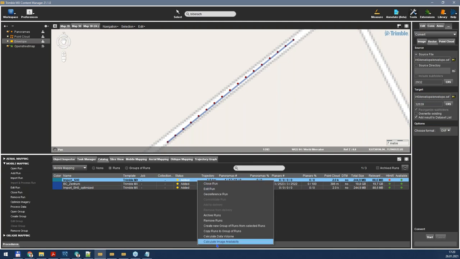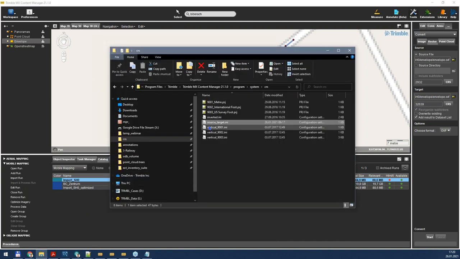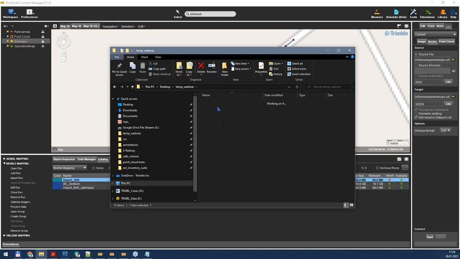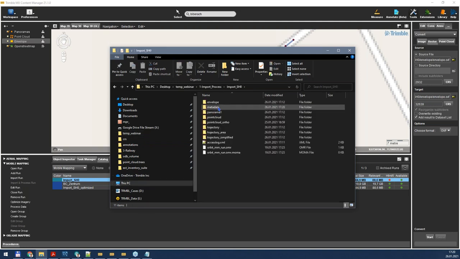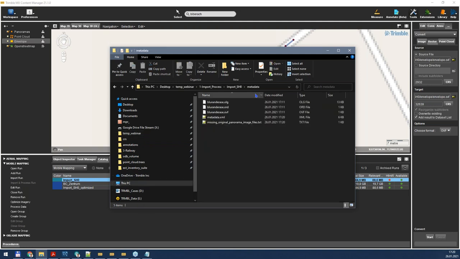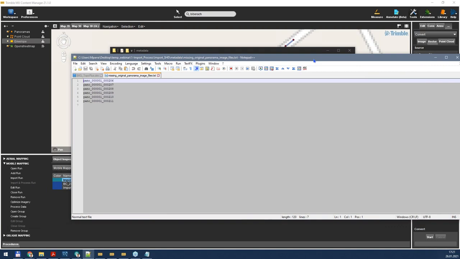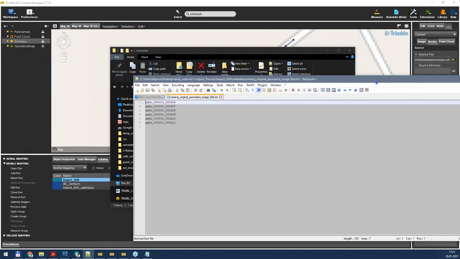To get this information, we use the last option to calculate the availability of images, and this procedure will give you the report of missing images. This report will be stored in this folder, the metadata folder, containing a list of images that are missing. So in that case, we have 6 panoramas missing.